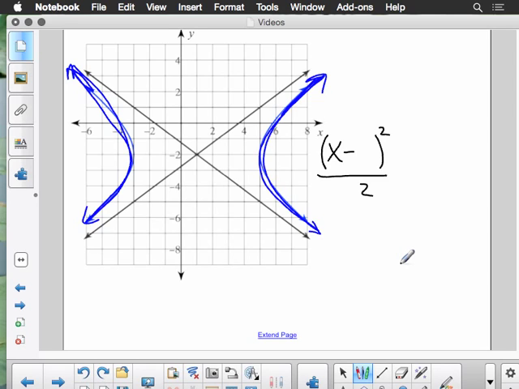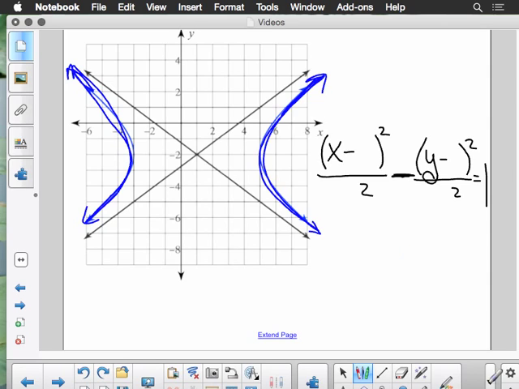This time, because it is a hyperbola instead of an ellipse, you are going to subtract. Then you are going to do y minus something squared all over a number squared, and that is going to equal 1. And just like with ellipses, you have to find your center, and this actually happens to be marked perfectly for you because of your asymptotes. And then you do have to do some counting.